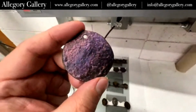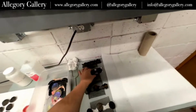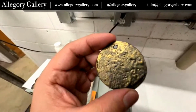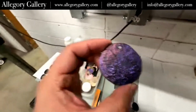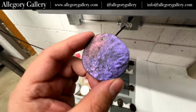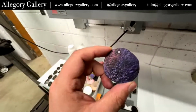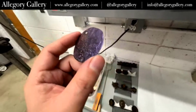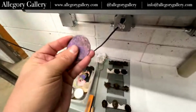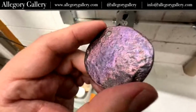Now, this is a test that I did, and this is a new technique that I've been working on to make more texture. If you know me, I really love texture. So a lot of powder coating I find is very flat, which is definitely one of the characteristics. But I've been interested in creating these lumpy, bumpy textures, and then I use these watercolor paints to create that effect on top, and I think that texture really brings out the interference paints and the metallics. So these ones have cured, so they're baked in there, and so far it seems pretty sturdy. I'm gonna try to do a very thin clear coat on it to see how that works.